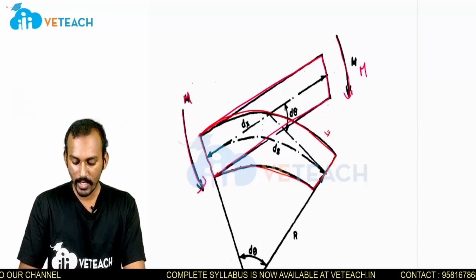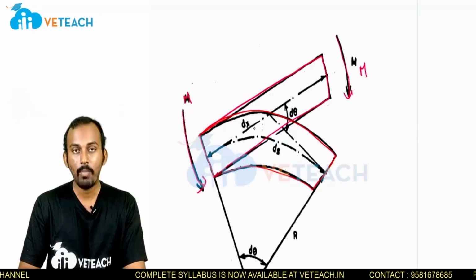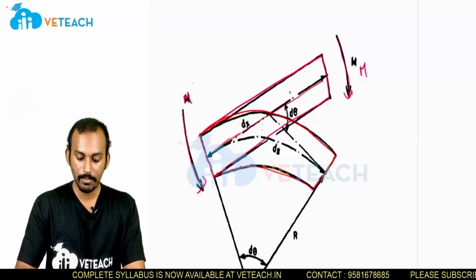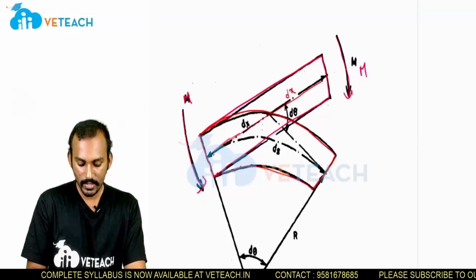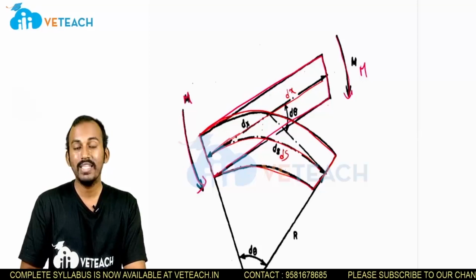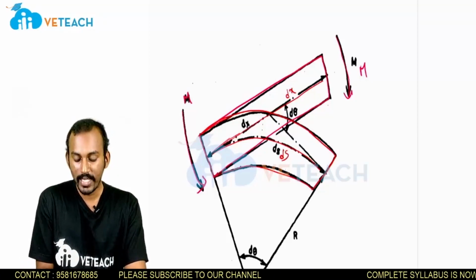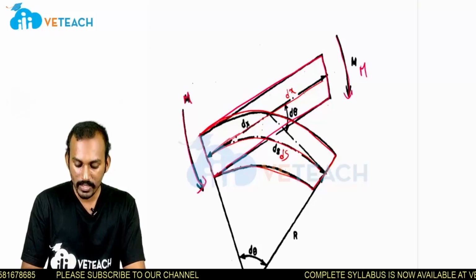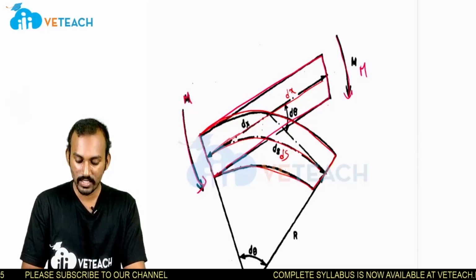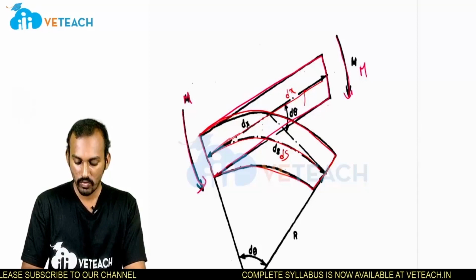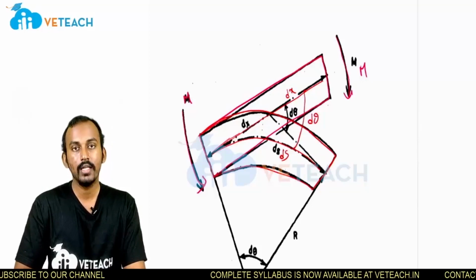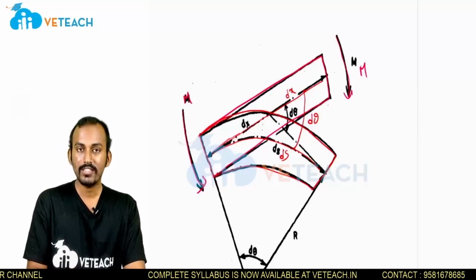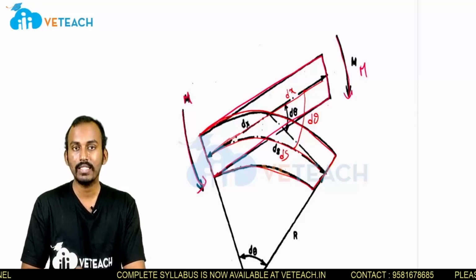Okay, so now we will see what are the variations. The initial length of the bar is dx, let's say. Okay, so this initial length, the center line length of that member is dx. Okay, this curved length is the ds value. Ds means it is the straight length, and after that it has been converted into curve. That curve length is ds. And what is the angle? So what is the angle between the straight lines? Initially this is the straight line, after that this is the straight line. So what is this change in angle? That is d theta. Okay, what is the initial length and what is the final length and what is the change in angle? Okay, so those are the things now I am considering.